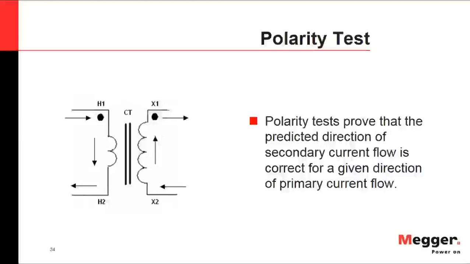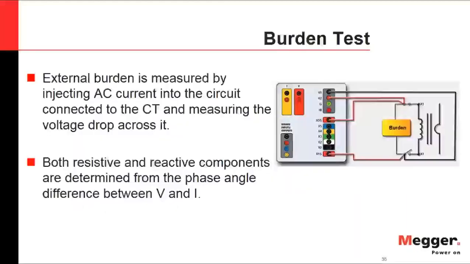Moreover, when we're looking at the procedure, the last test that is being requested is to carry out a burden test, and not just the simulation of the burden and run the test with a simulated burden, but to measure the real burden which is connected downstream from the secondary winding of my CT. What the intention is here is to determine that the real ohmic load on the secondary side fits within the specification for accuracy of that specific CT.